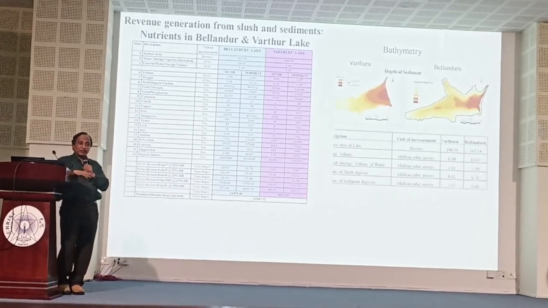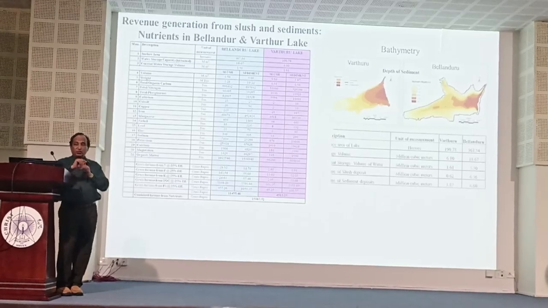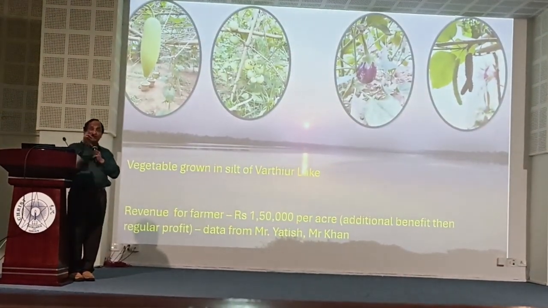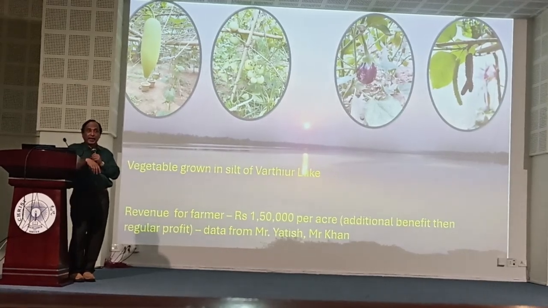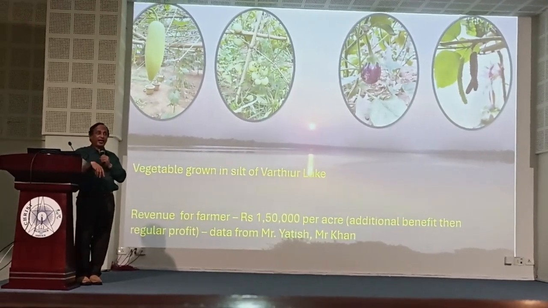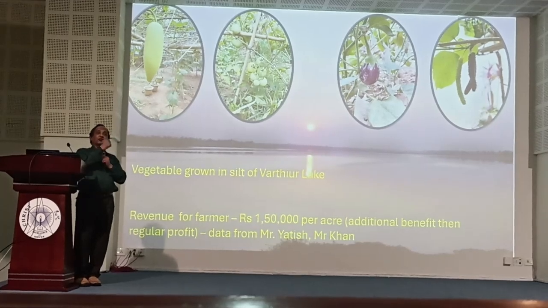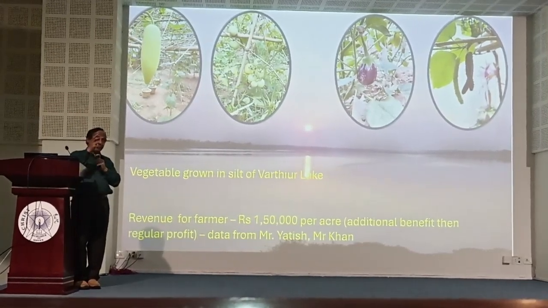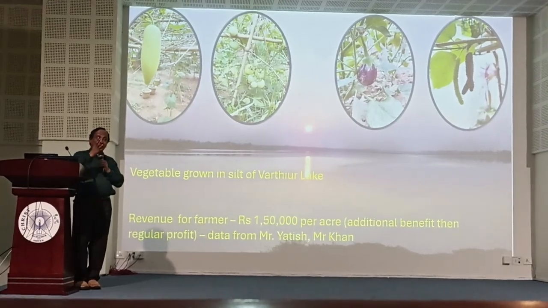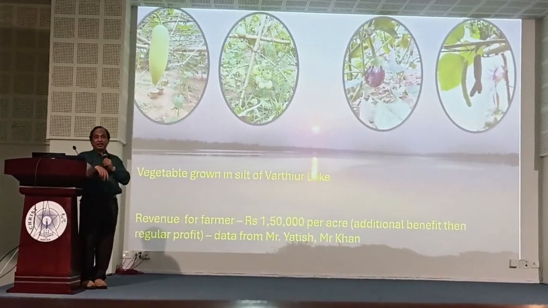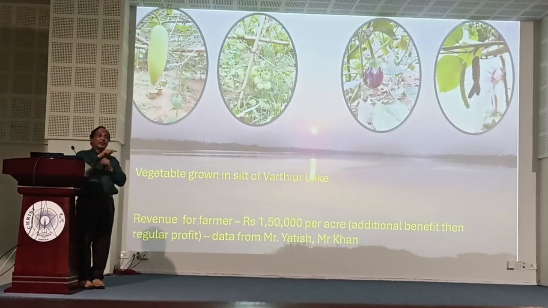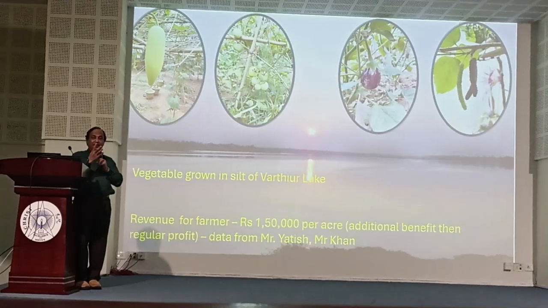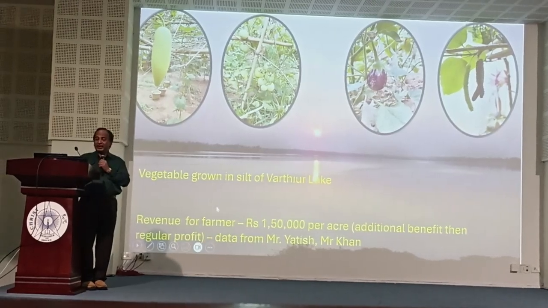So I gave that to the farmers. After 4 months when I visited, the farmers had a bumper crop. Each farmer tells me they got additional revenue of 1.5 lakh per acre because of using the silt. Because they were using the silt with nutrients N and P, there was no need to add fertilizer. They saved the money there. And because the soil has nutrients, there was a bumper crop. That's why each farmer said that per acre they got 1.5 lakh rupees.